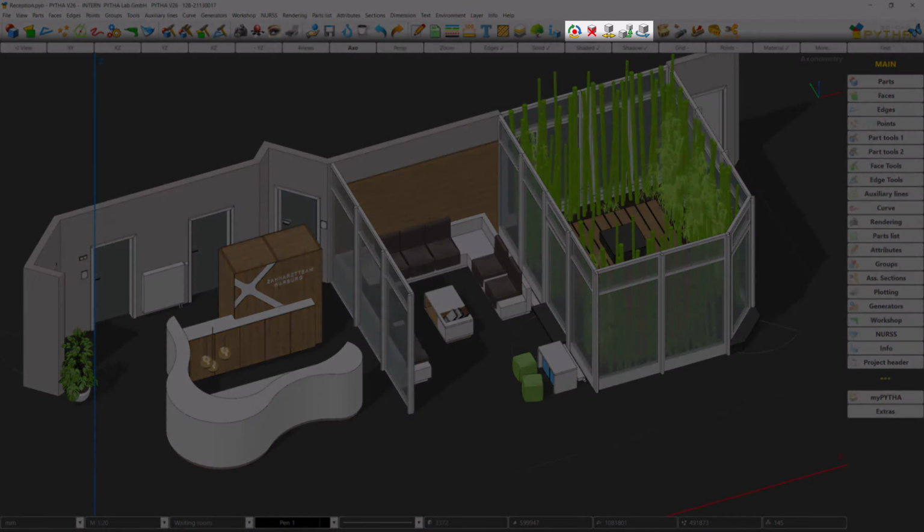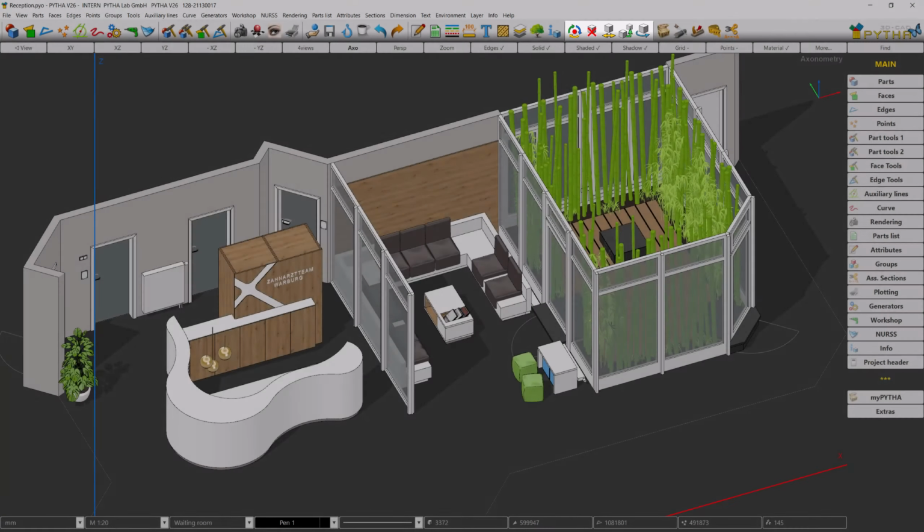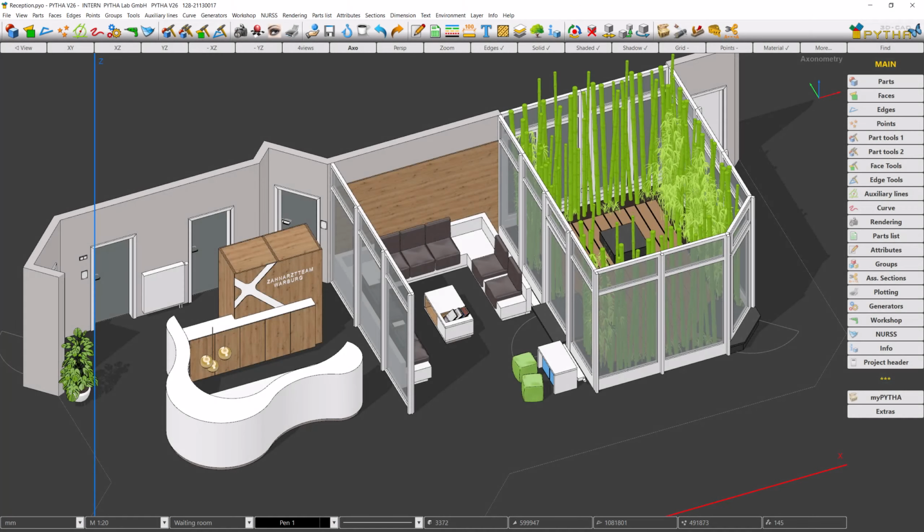The icons on the right-hand side are an exception. These do not open new menus in the vertical menu, but start commands directly. These are functions that are very often needed during work. We will explain how these buttons work in the following tutorials.